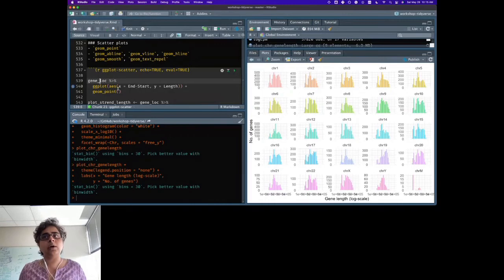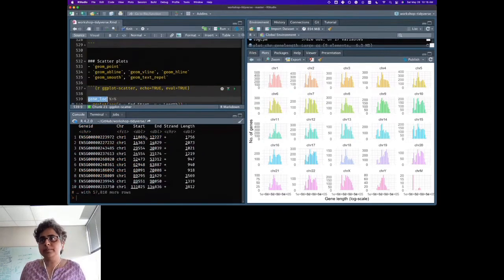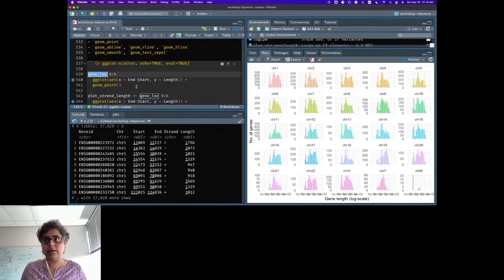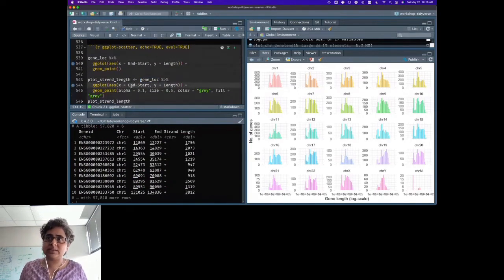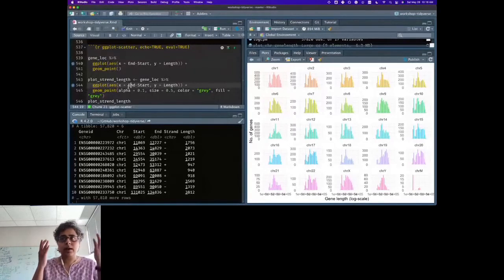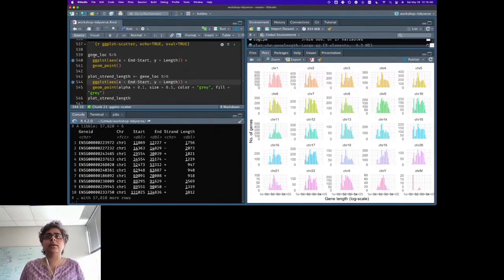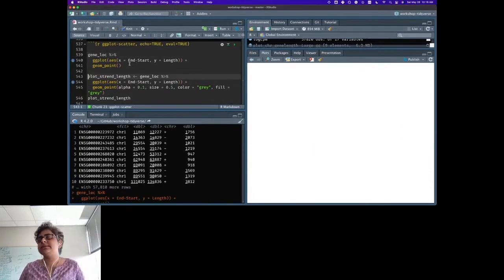What I want to plot are two things here. One is the length. We already have that variable. Let's say you already have the length variable. And then I have my start and my end. I'm saying plot end minus start. It's numerical, so it can compute it dynamically. I don't have to compute it, save it in a new variable and call that variable. I can just say end minus start and it's going to plot that. Okay? Then I'm saying, let's just do that first. Let's see what it looks like.